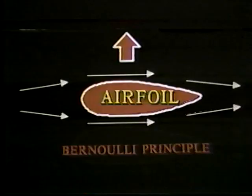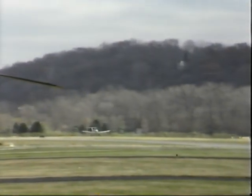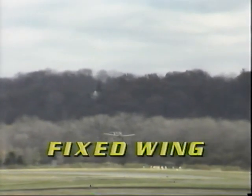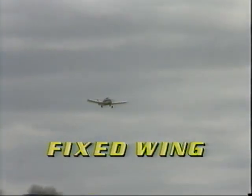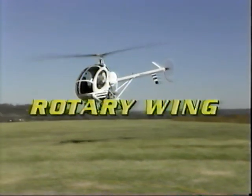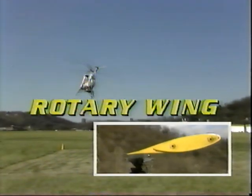As we begin to talk about aerodynamics, I'm reminded of the saying that helicopters beat the air into submission — not exactly true. Helicopters fly because of the Bernoulli principle, the same thing that causes an airplane to fly. Airflow around an airfoil produces lift, but the similarities between airplane flight and helicopter flight are very few beyond that. Airplanes fly by moving the entire airframe through the air including the fixed wing; as the wing moves horizontally, a vertical lift component is produced. The helicopter flies by rotating the airfoil while the fuselage remains stationary, resulting in its classification as rotary-wing aircraft.